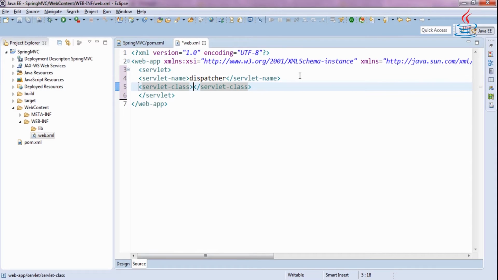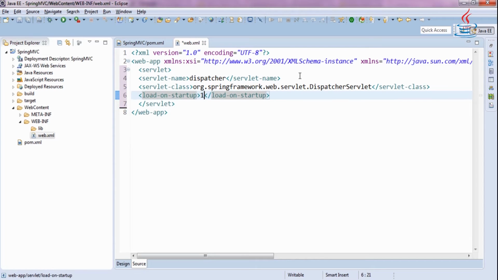Spring's DispatcherServlet, however, does more than just that. It is completely integrated with the Spring IoC container to allow you to use every other feature of Spring. The DispatcherServlet is actually a servlet which inherits from the HttpServlet class.